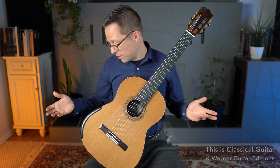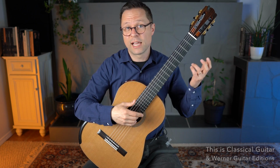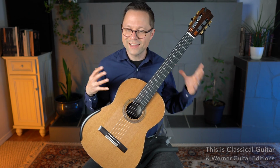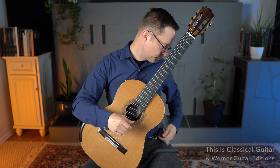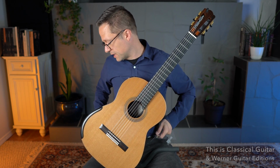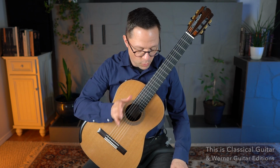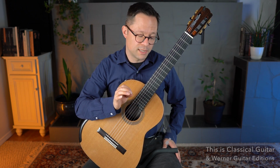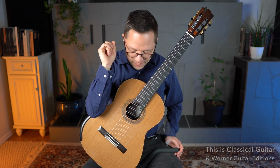I might even get to the point where it just feels so secure that I just want to use it, even in recording situations, where I want so much security and I want the guitar to be so tightly with me that maybe I'll just end up using it all the time. It's amazing that he included it as an option because, again, I was so skeptical, but now I'm really considering using it all the time. So, really cool option, and I'd highly recommend that you get the support that has the option for the strap.